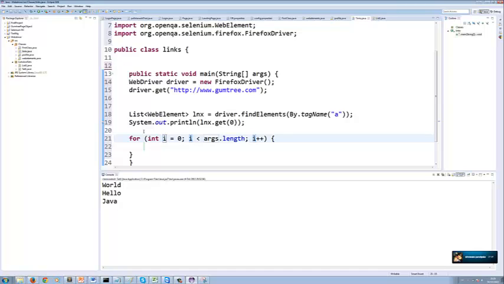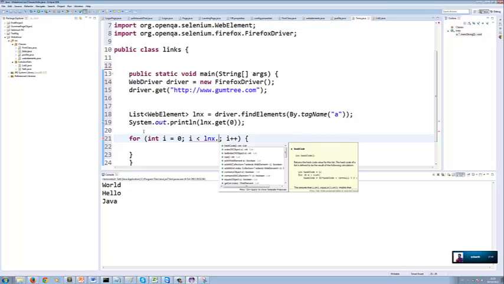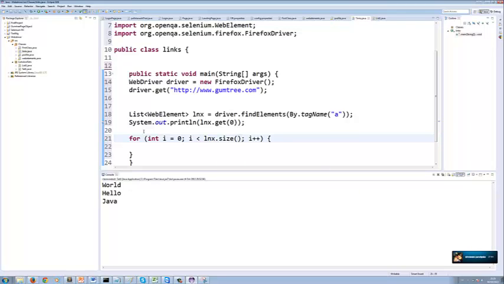For i is equal to 0 and i less than links.size, what is the method, size, isn't it? Whatever size it may be, if it has 20 items in it, until 20 items this loop will run. We don't know how many items we have in the list at this moment, only at runtime we'll know.